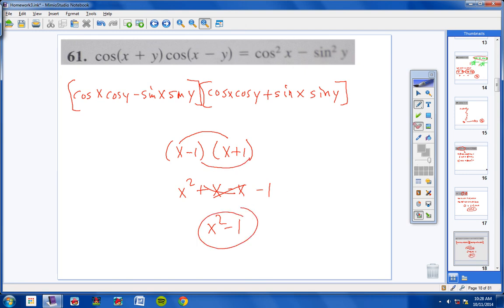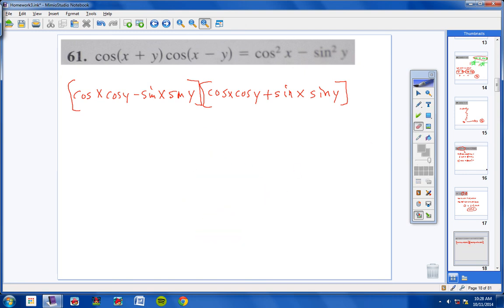So notice what we have up here. We have that pattern. We have a first term here identical to this term over here, and this term here is the exact opposite. That means their signs are different. The exact opposite of this over here. So all we have to do is take first term times first term and last term times last term, and we're good. Okay, so this shouldn't be too difficult.